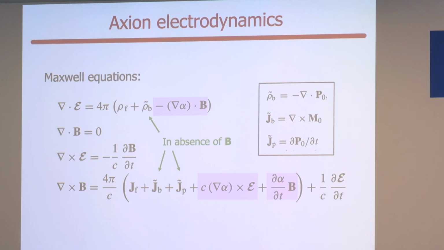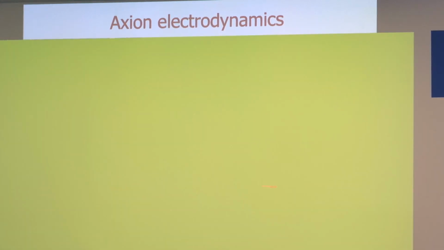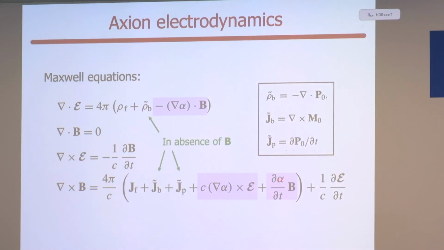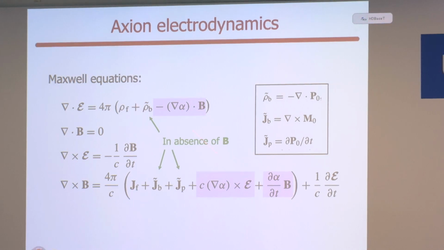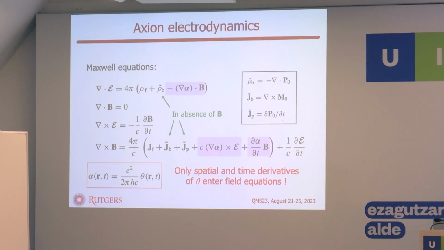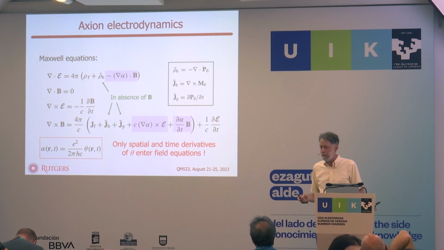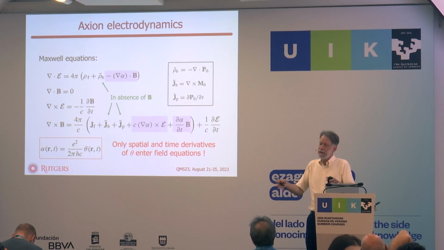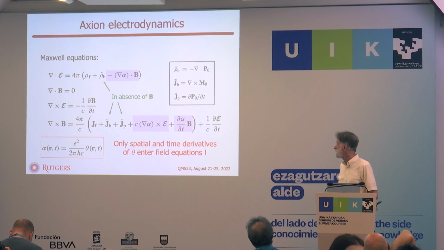This is partly of interest in elementary particle theory because there's some thought that there may be an axion background in the fundamental equations of quantum mechanics in our universe. But in the material system, this would come from the magnetoelectric coupling that is introduced via the theta coupling. And so the full picture is that you have these extra terms. These extra terms only depend on either spatial or time derivatives of this axion coupling, the magnetoelectric coupling. So at the end, it doesn't do anything really in the interior of a crystal, but at the boundary of a crystal, you have a gradient, or if there's a time dependence, you can get an effect.